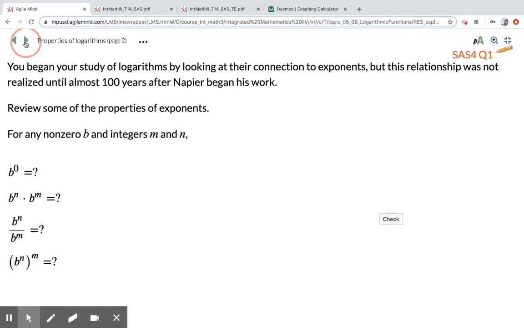So let's dig in. Before we get into the properties of logarithms, we know that logarithms are the inverse of exponentials. So we're going to play around with some properties of our exponential functions first. You already know these, but just to make sure we review a little bit and that you're solid on it. So question number 1 on student activity sheet number 4, right at the top, you have all 4 of these. I would like you to go ahead and review some of these real quick. Keep in mind that b is our base and it's not 0, and that m and n are just integers, they're just whole numbers. So go ahead and hit pause to work these out, a, b, c, and d, and then hit play when you're ready to check your work.